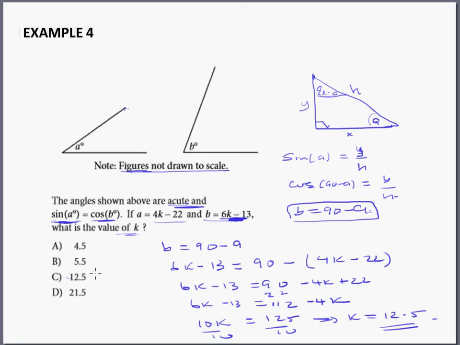Right, so that's straightforward. You just have to understand that whenever you have sine of A equal to cosine of B, that means you're dealing with these scenarios. Always remember, you're only going to have two angles left once you have a right angle triangle. One is 90, and the other ones have to sum up to 90 degrees. And so you can use that basic approach to help you define the various angles and use that to find the various trig ratios and then calculate the values that you want.